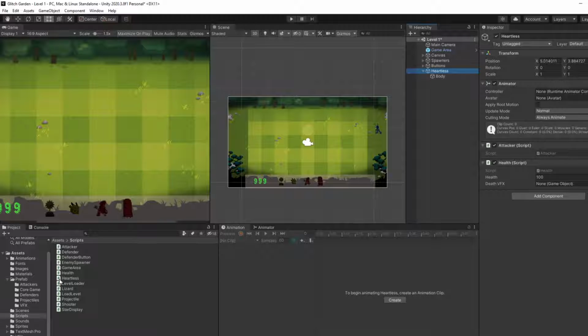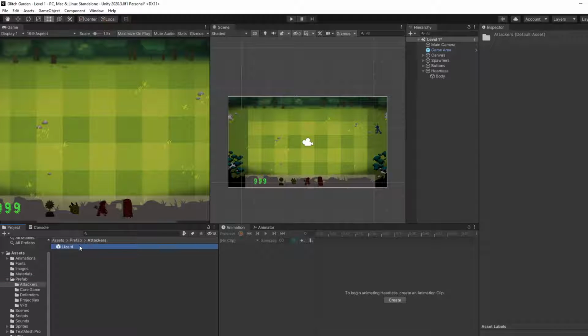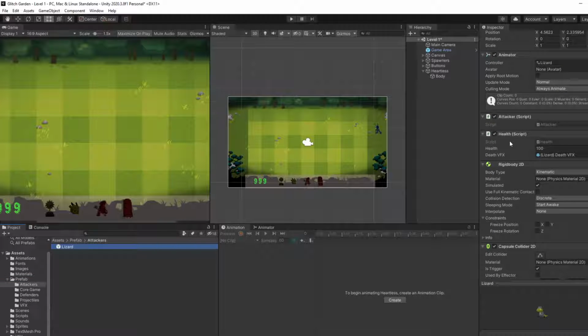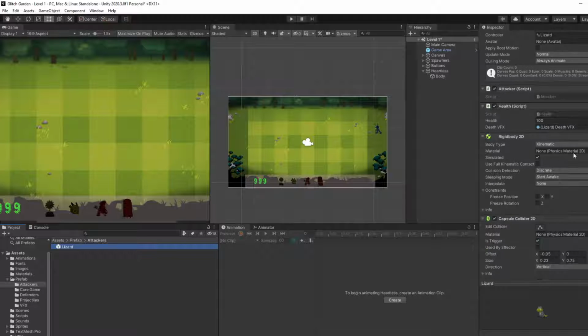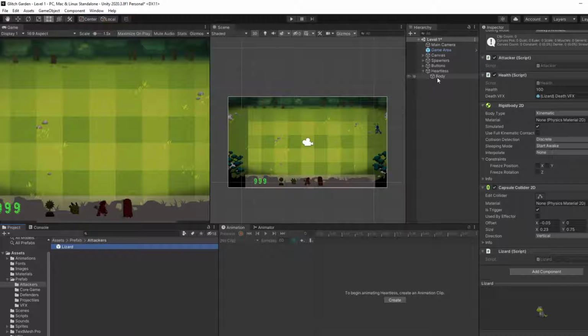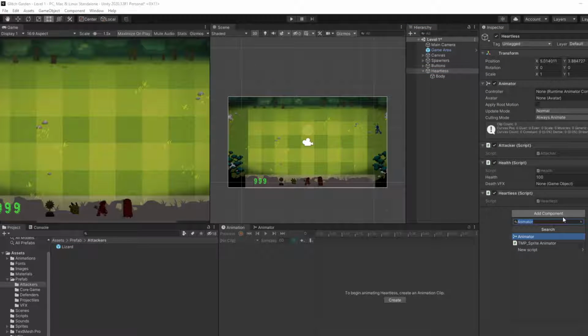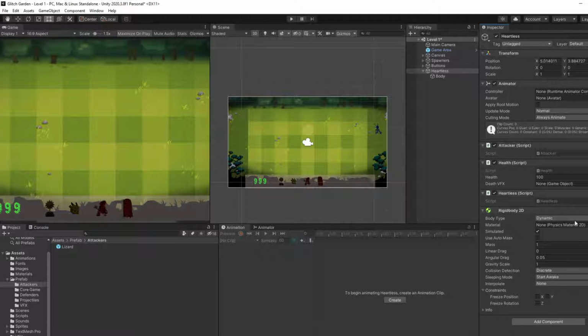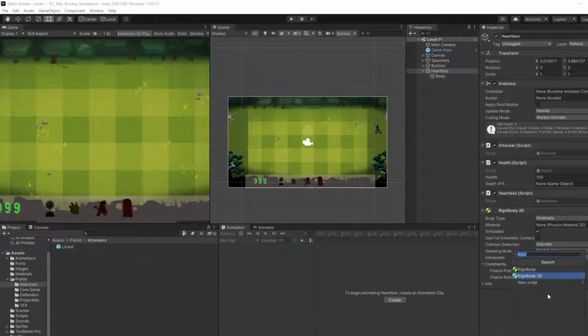I guess I just need to wait. I think that's pretty much it. Just to be safe, let's go to Lizard. It has attacker, health, a rigid body, and a capsule collider. So let's add a rigid body, kinematic, and then a collider. We can do a box collider, I guess.